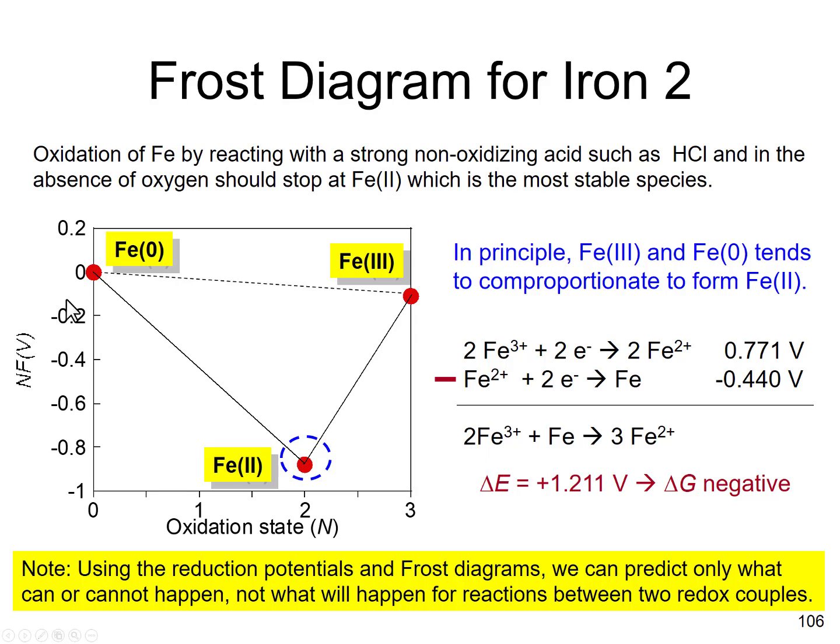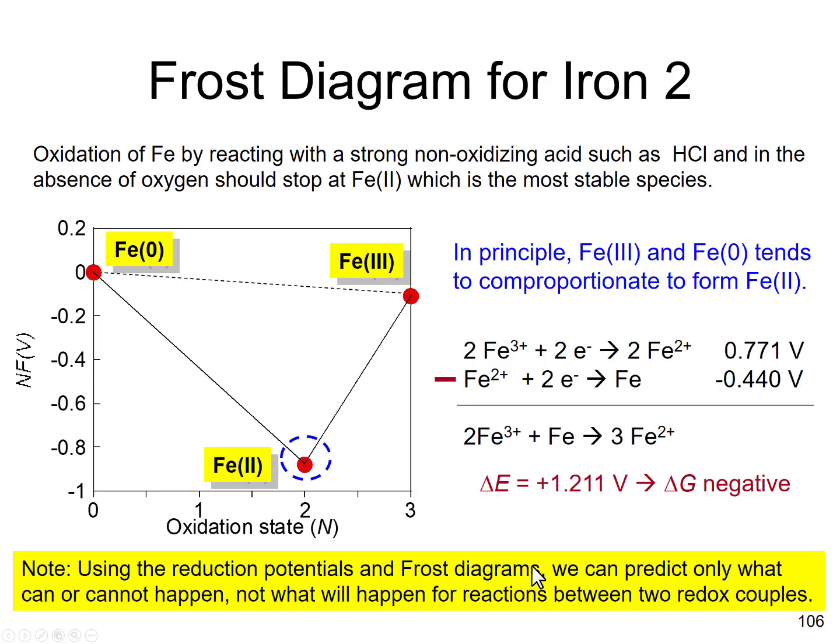In addition, we also know that if you start from iron 0 and you would like to oxidize this species by an oxidizing reagent, for example, HCl, let's say you treat iron 0 with HCl, then obviously you produce dihydrogen gas and the iron 0 will oxidize to an iron positive species, but this oxidation would then stop at this stage because this one is way below that one of the iron 3. So again, iron 2 will be more stable and the oxidation in the absence of additional oxidant will stop at iron 2.